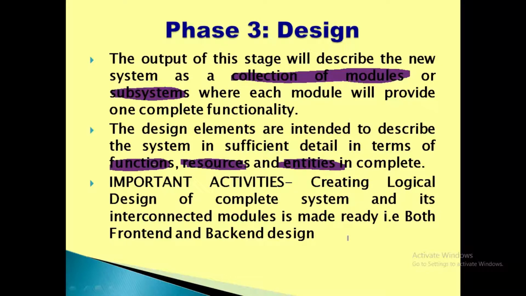So what are the important activities of the design phase? To create the logical design of a complete system, one logical diagram which can depict you the complete system, its sub-modules or subsystems and its interconnection very easily. और यहाँ पर both front-end and back-end design both are made ready. Front-end deals with all your graphic user interface, that is your front screens with which the users interact, and back-end design deals with all your database design, that is majorly your ER diagrams.